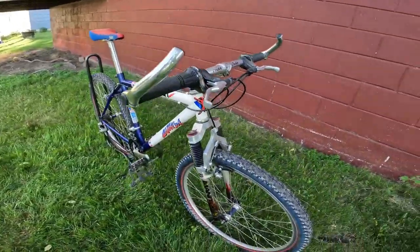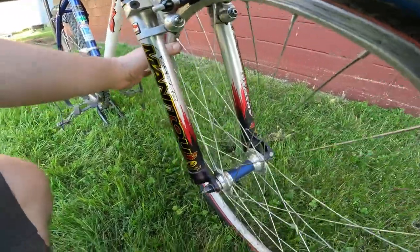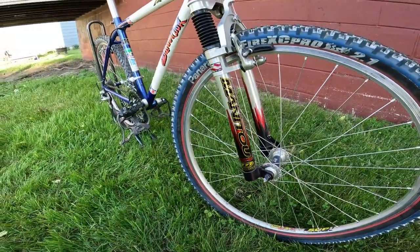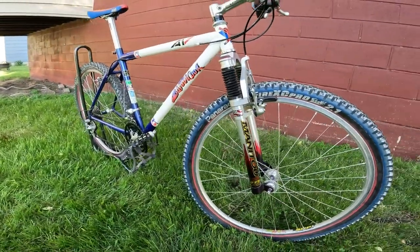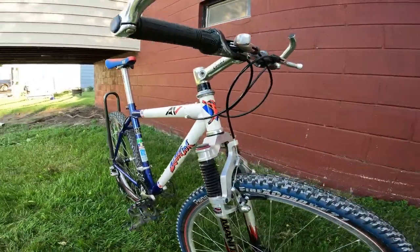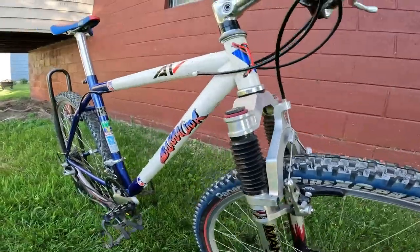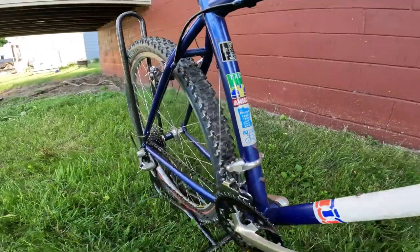And then obviously the front has the matching Superfly hub with this epic Manitou Answer fork that I really thought the colors went really well together. Obviously, who cannot love the Barracuda logo? Again, this is Prestige tubing. It's got the good old Three Amigos sticker.